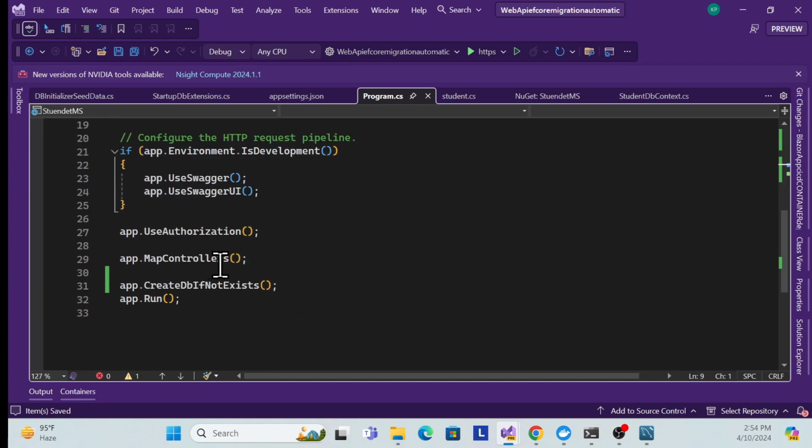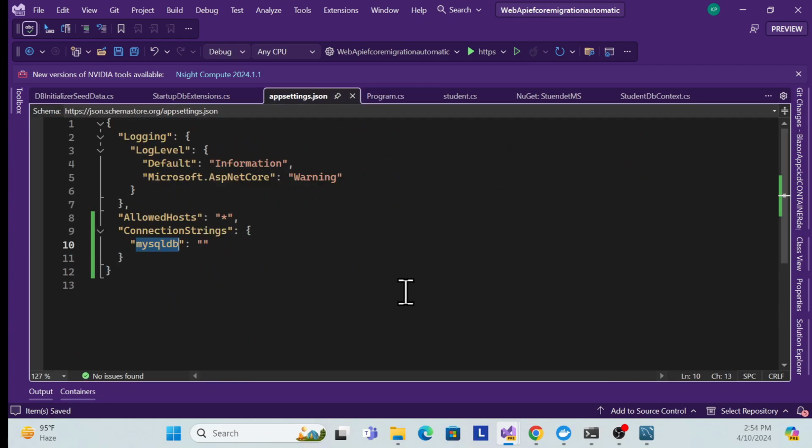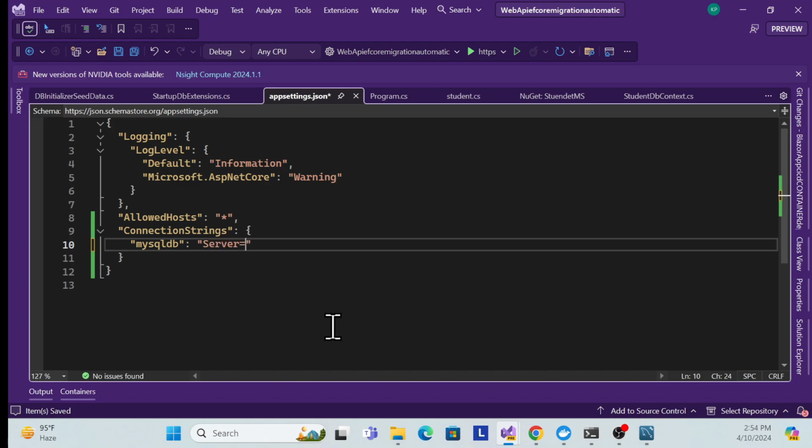That's it. So these two configurations you have to take care of: first your DbContext class, and whether the data exists or not. And then the last thing we have to do is the app setting. So this app setting configuration we have to take care of. How we set the app setting over here is very similar to what we did for SQL Server. So I simply use the server, and in the server we have to record our container name. As of now I don't have a container, I haven't created one, but I will create it. So I'll keep that container name for this. And also whatever database you want to create, I just create the database.